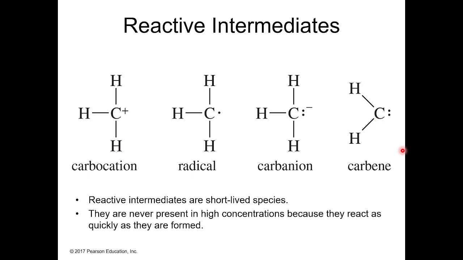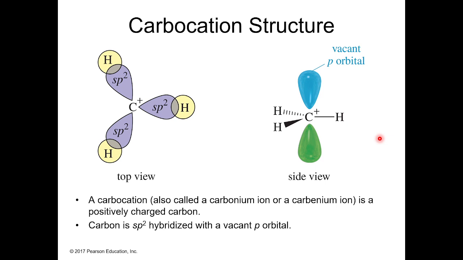They're short-lived, meaning that they're made and then immediately impact into something and react with it. They're never going to be present in high concentrations because as soon as they react, they're going to react with something. Whether that is with the same things they just formed from, in which case you get back your reactants, or with something else and you get products. Okay, so let's look at the structures. This will actually make sense then of why the forms that are stable are stable. For example, I promised you that for the free radical, we're going to talk about why the secondary is more stable than primary, and tertiary is more stable than secondary. This is going to go into that.